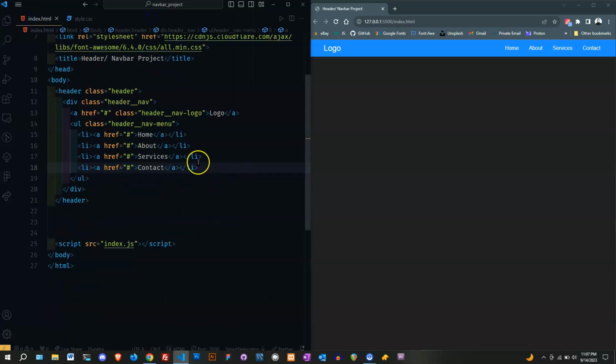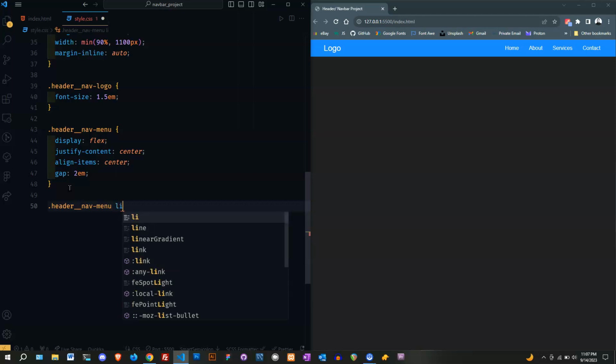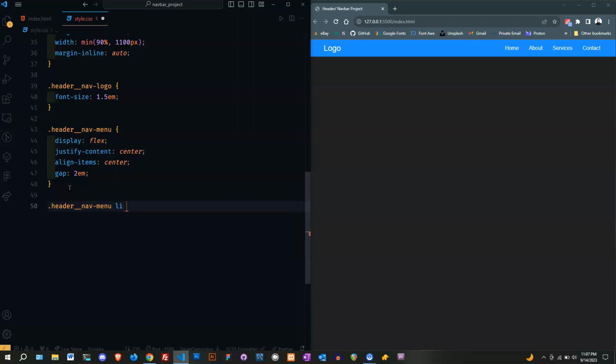Let's target the navigation links. Copy this. Targeting the anchor tag.